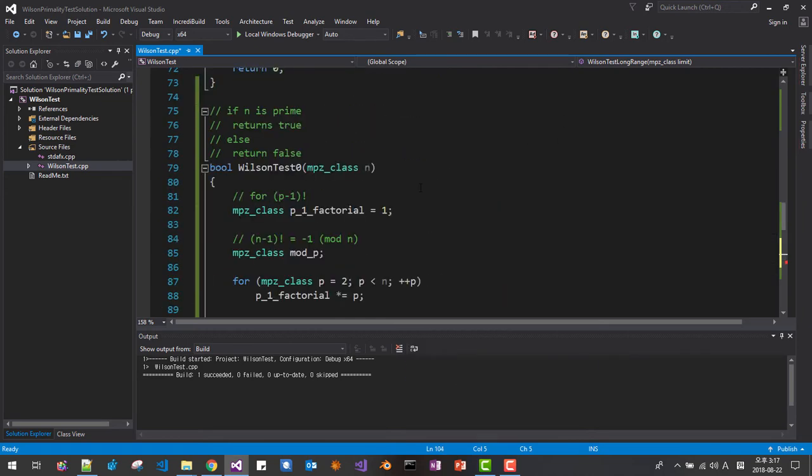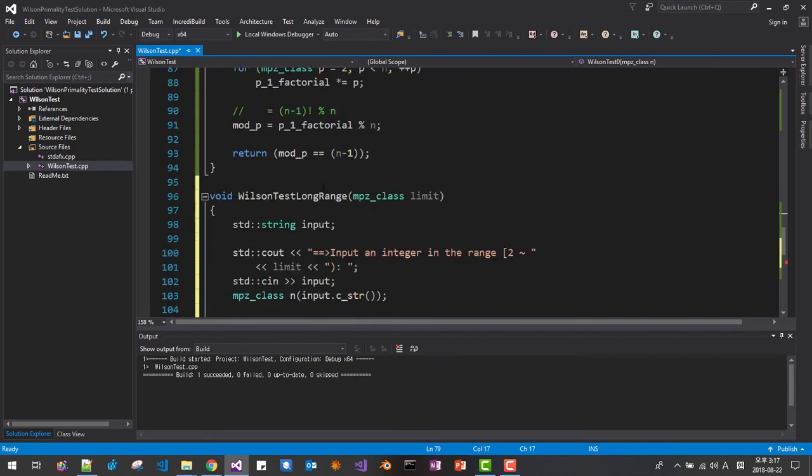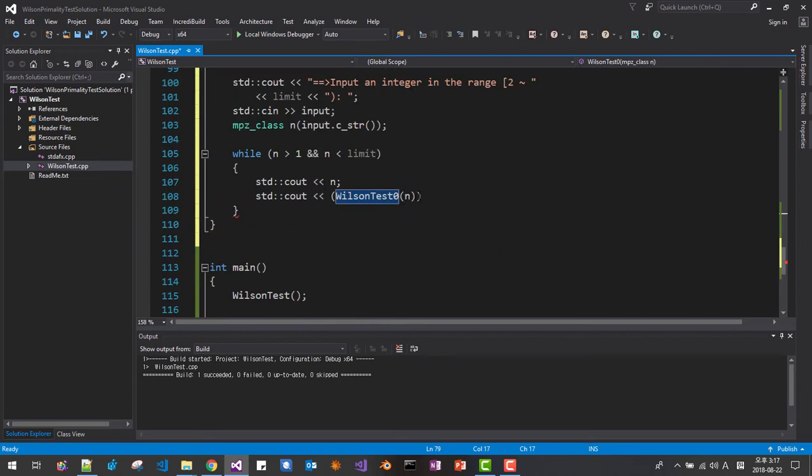We are calling this function. If it returns true, it is a prime. Otherwise, it is not a prime. Okay.